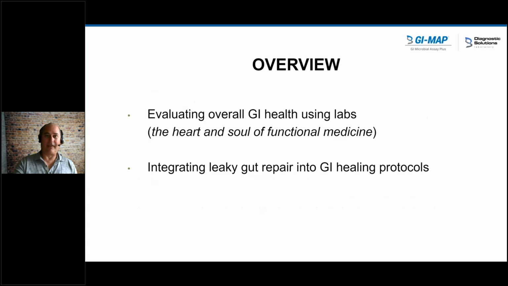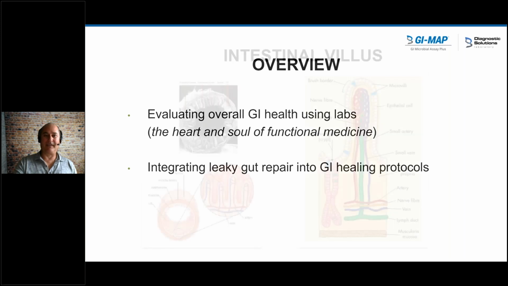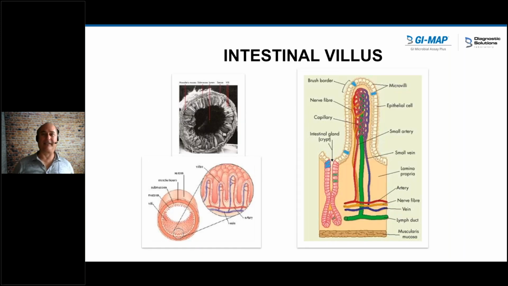Okay, so I also think about GI health as the heart and soul of functional medicine. It just seems to be pretty important. So let's talk a little bit about integrating leaky gut protocols into the overall process. Here's the gut lining, right? And what we're worried about is when the gut lining topography or architecture is damaged and it's not working well.